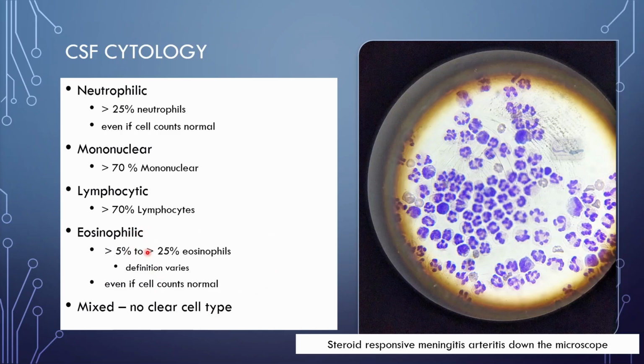With the eosinophils, there is no clear definition. It's generally regarded as more than 25% eosinophils, like the neutrophils, would be regarded as a pleocytosis. However, it really is unusual to see eosinophils in the CSF unless there is blood contamination, and so some would regard more than 5% as being abnormal, and we call that an eosinophilic pleocytosis. So it's maybe worth checking what your individual lab will define that.